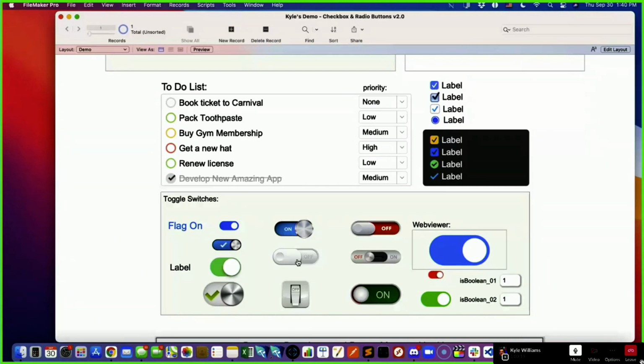So you really want it to be able to show the actual data to be representative of the current value. So if I change this to 0, this should change, this should change. Everything based on that should change. But since these are dependent on scripts to be able to toggle them, they don't change. So this gives us a new alternative. We can use web viewer to do it, and it shows real-time data. So even if I manually change it, it's going to toggle.